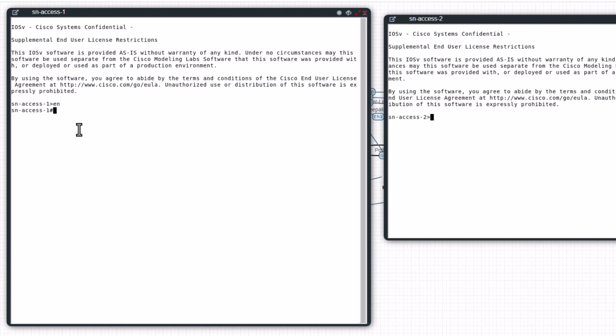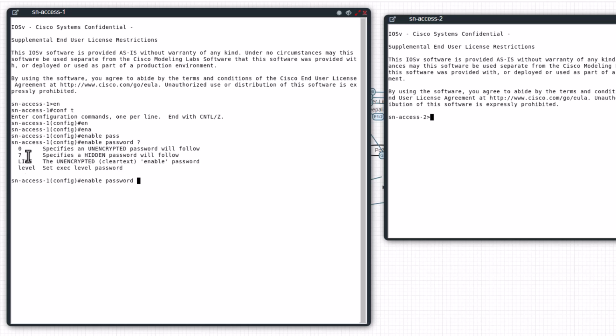To do that, go into conf t and type in enable password and put a question mark. You have four options here. If you specify 0, that is an unencrypted password.